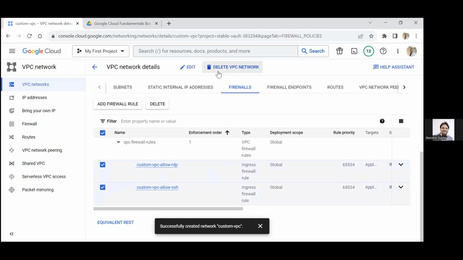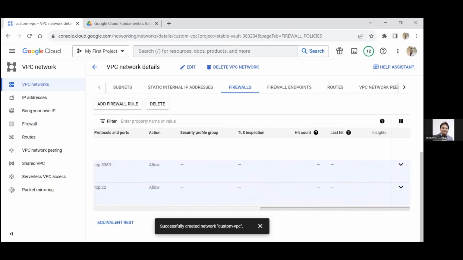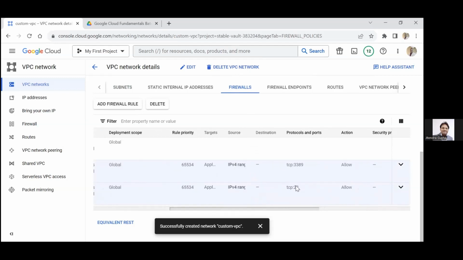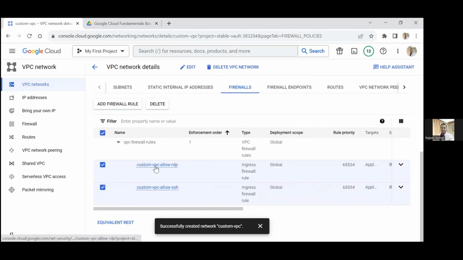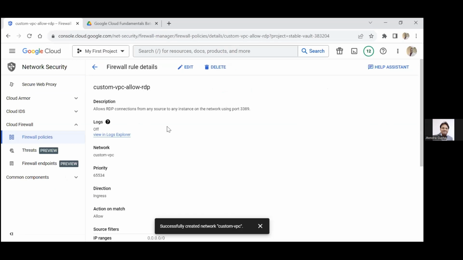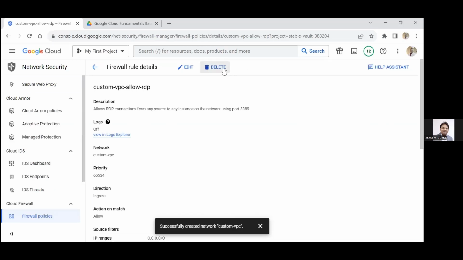So when do we need ingress and egress? It will delete that VPC network. Firewall deletion, no option is there. Let me check here. Right side it is there. No, go to firewall rules maybe. You can go on the left hand side. There is firewalls, or you can just open these firewalls. Can I delete? Yeah, go ahead and delete it.